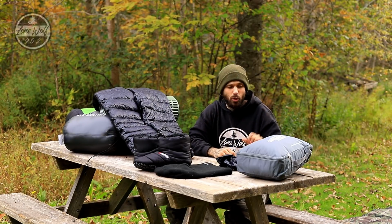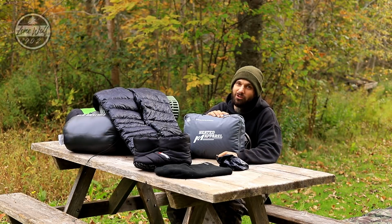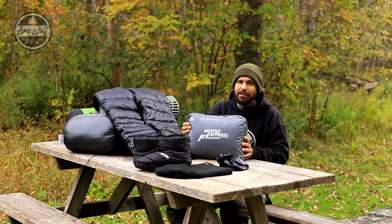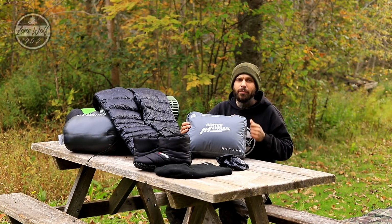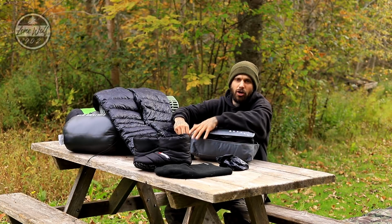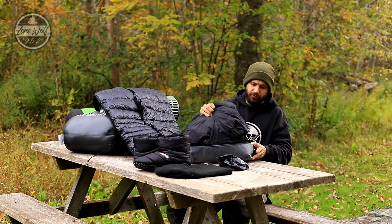And I do have one more additional item for clothing. And this is kind of out there in left field. This is weight dependent. It's not really heavy, but it is a heated jacket. So this one's coming from Kemimoto. And I will have a review on many battery operated clothing items in the future. So this is from Kemimoto.